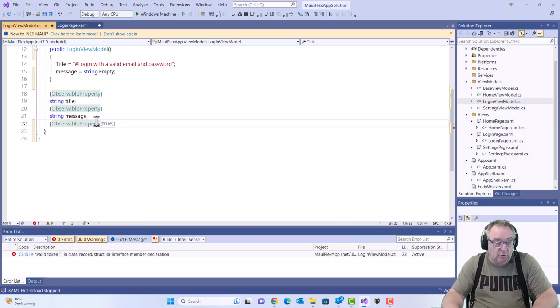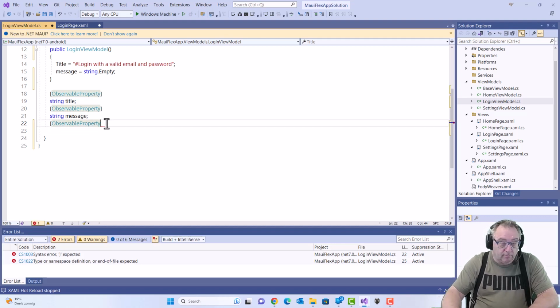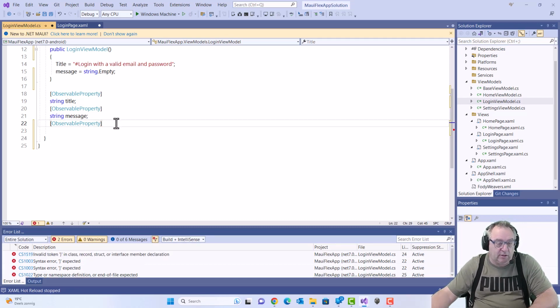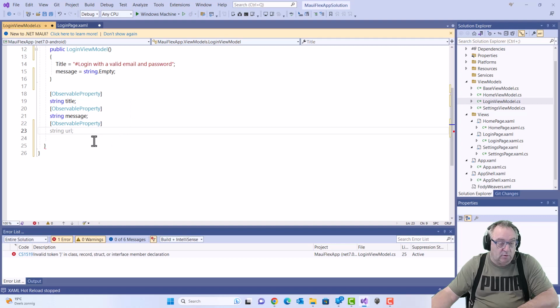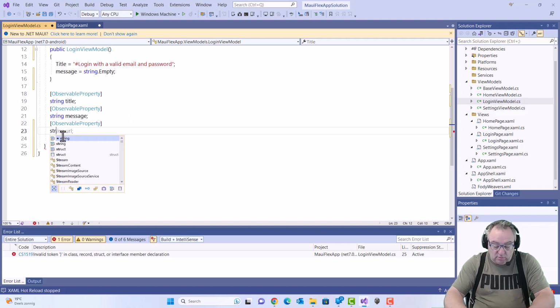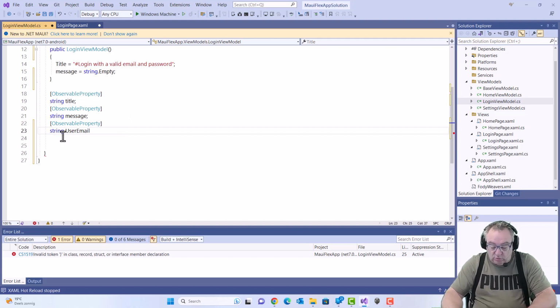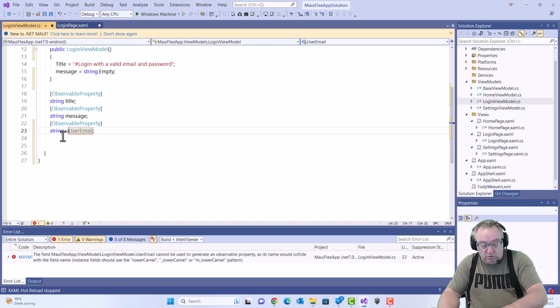Observable property. And then we go to the next line. Square bracket. There we are. Now, what did I name it? Short memory. User email. So there's going to be a string called user email only, not with a capital, with a small letter. That's how this works.